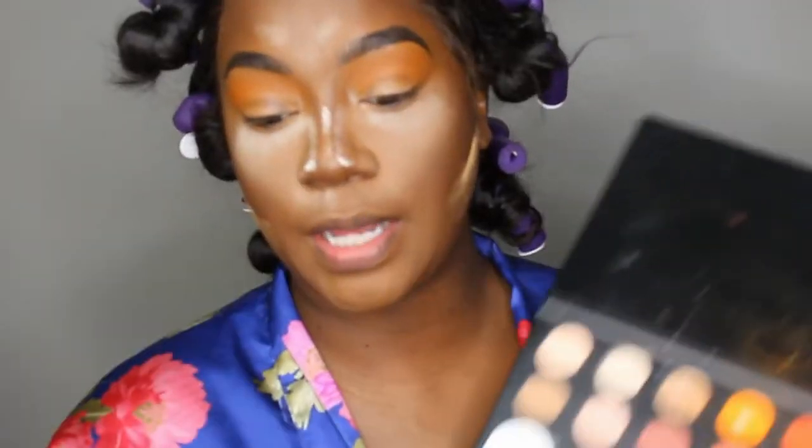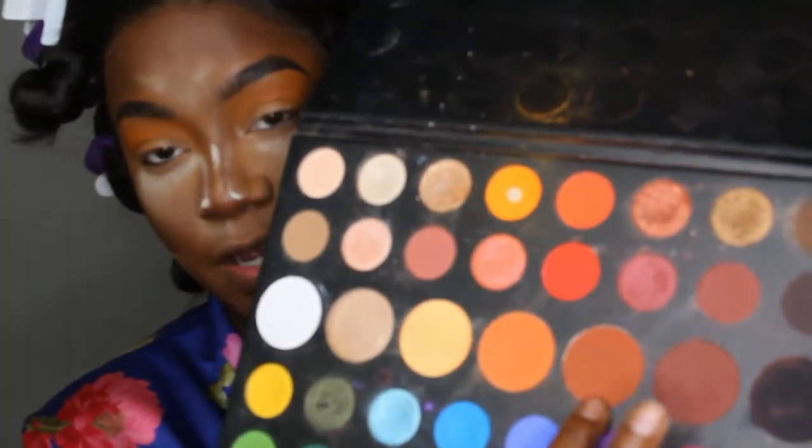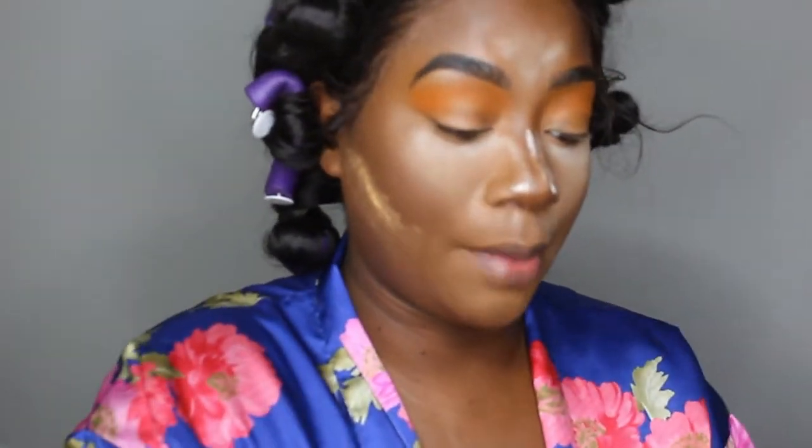We can't afford it. I'm going in with these two colors. I'm gonna start out with the lighter shade first, and then I'm gonna go in with that darker shade to kind of deepen it up a little bit. I don't know what look I'm going for today. Y'all know, I just be dibbling and dabbling and hoping crap comes out the way it's supposed to.